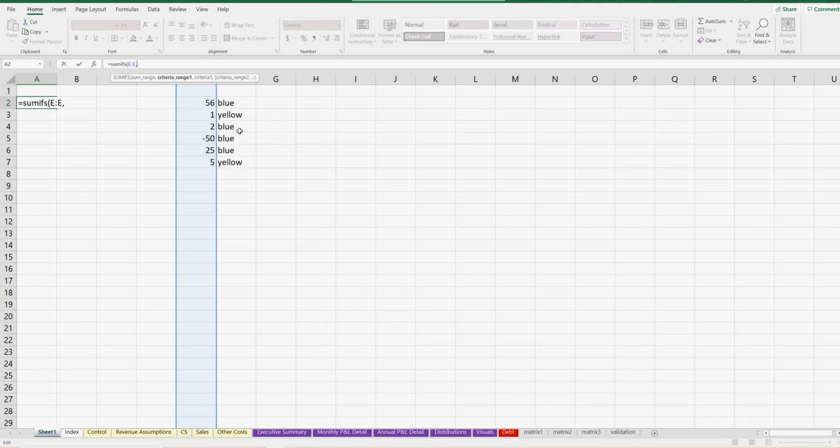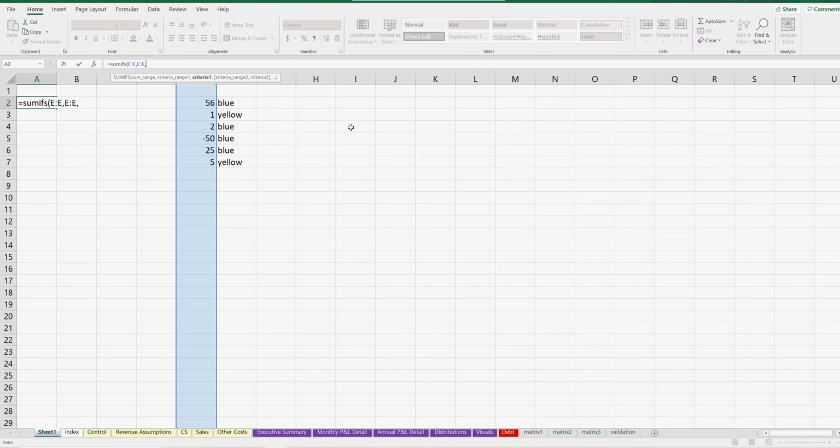What that means is, what am I referencing in order to figure out what I want to sum up? Well, I want to sum everything in column E if in column E, and so that's my criteria range. Then you do another comma to get to the next stage, and now it's criteria 1.